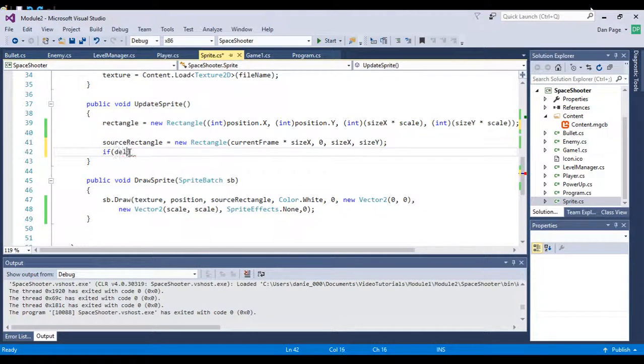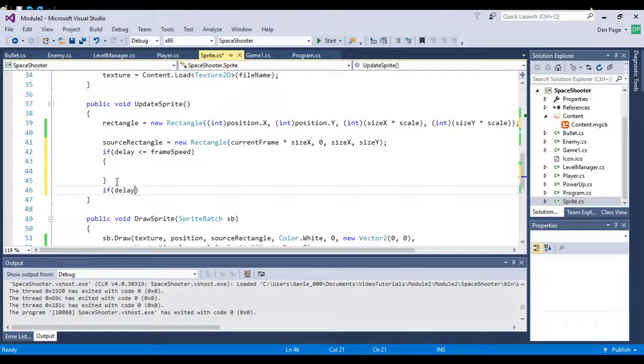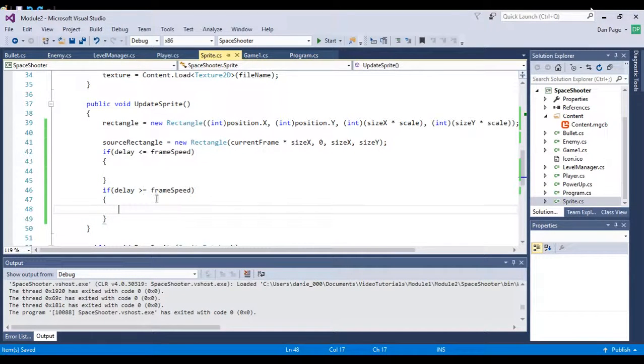If delay is less than or equal to frame speed, do the following: delay plus plus, just like we always do.